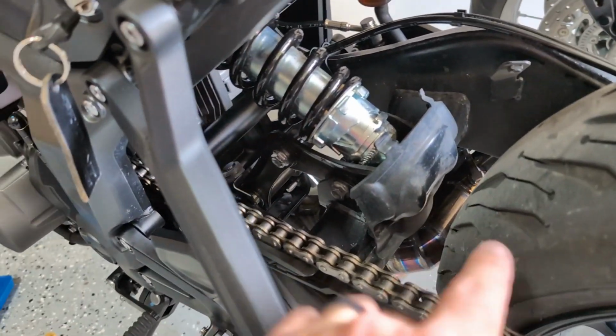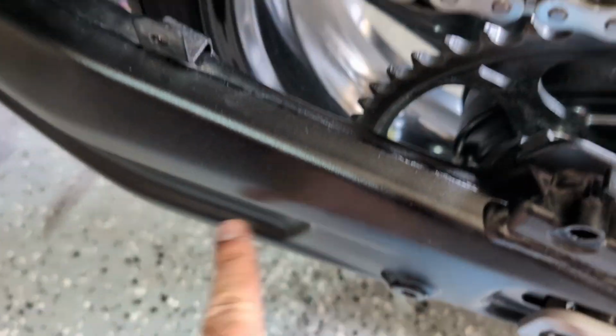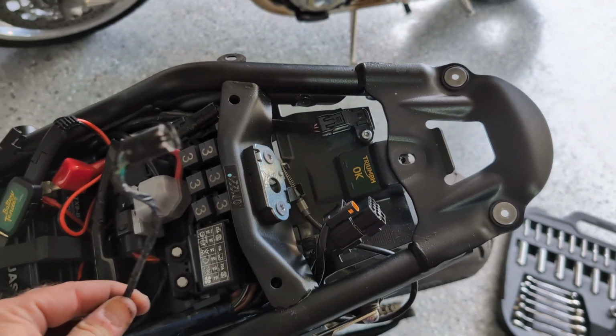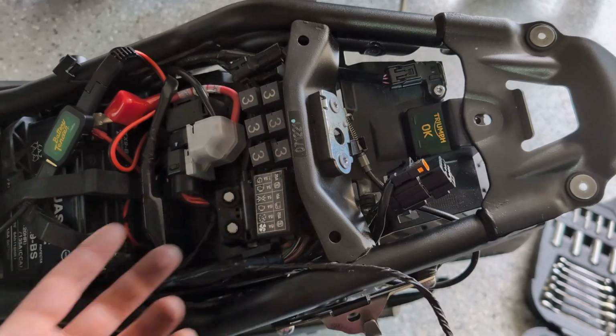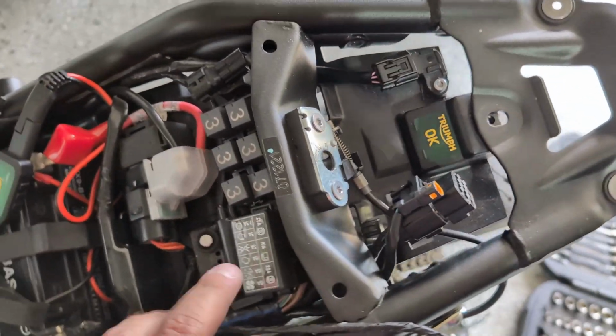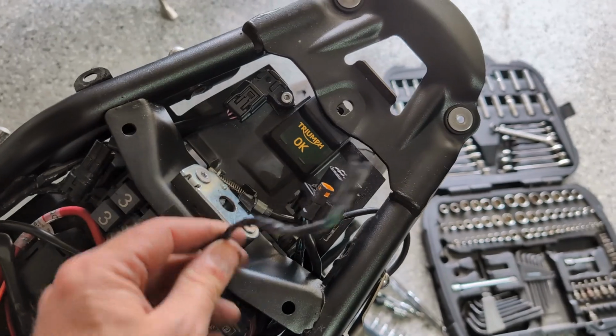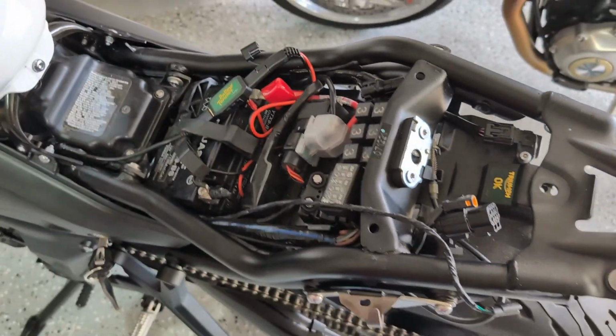All right, a lot of work to just wiggle that wire through, but it was down here. Now I ran it up and pulled it on through, and here we go. So now the rear turn signal brake light wire is coming through the front. So next we have to pop off a few electronic pieces, get this connected up to the back. So that's what we're gonna do now.